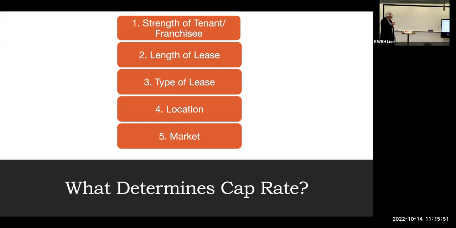And if you aren't familiar with how to determine the cap rate, and your client says to you, I want you to bring out this property at a 3.75 cap rate, and you aren't familiar with what the market is, you're going to be sitting there a long time trying to sell that property at that cap rate. You're going to do your client a disservice. He's going to be upset with you.